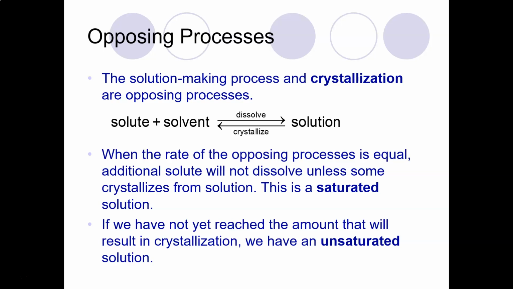When I'm mixing things together that I know do mix, they do make a solution. But when I try to keep mixing them more, they no longer mix. Like the sugar sits at the bottom, it's no longer mixing with the water. That is a saturated solution. So a saturated solution is as full as it can get. You can no longer make more of that mixture. It's full.